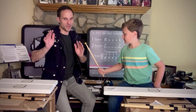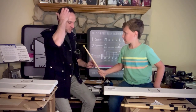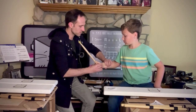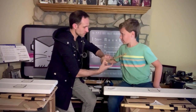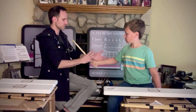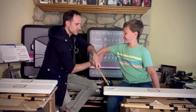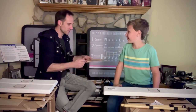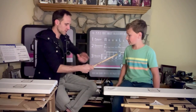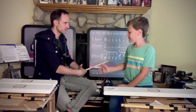So now, this has mixed reviews on the efficacy, the effectiveness of this on the streets. I'm no martial artist, but if I cause your wrist to turn this way, that's a way looser grip. Now watch what happens. Just hold it out like this to me, and hold your arm in space like that. Now watch this. Now I can just immediately take it from you because I caused your wrist to break. One hand over here, one hand over here. My hand opens, and now I have a super loose grip on that.